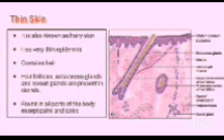So we have thin skin, which I've told you is also known as hairy skin. We have the contents of thin skin. Maybe you are looking at a slide. How can you know that this is a thin skin? You can know by the presence of hair follicles. The hair follicles invaginate from the epidermis into the dermis. That shows you that the hair follicle is a part of the dermis.